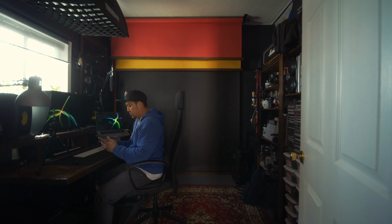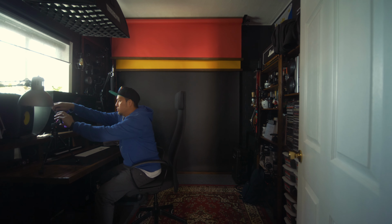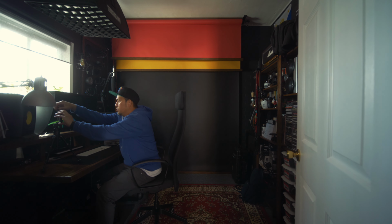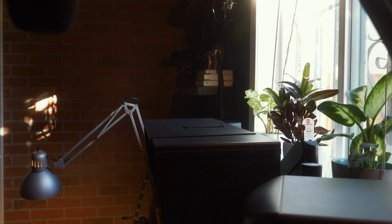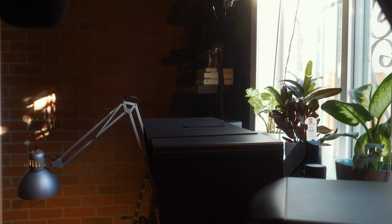Pro tip, showing depth in your background usually looks better, and shooting diagonally in your room helps with that. So in my case, since I like that corner, I would place my device here so I can get more depth in my shot. It also helps that I have a window to light me in this spot, which brings me to my next point.